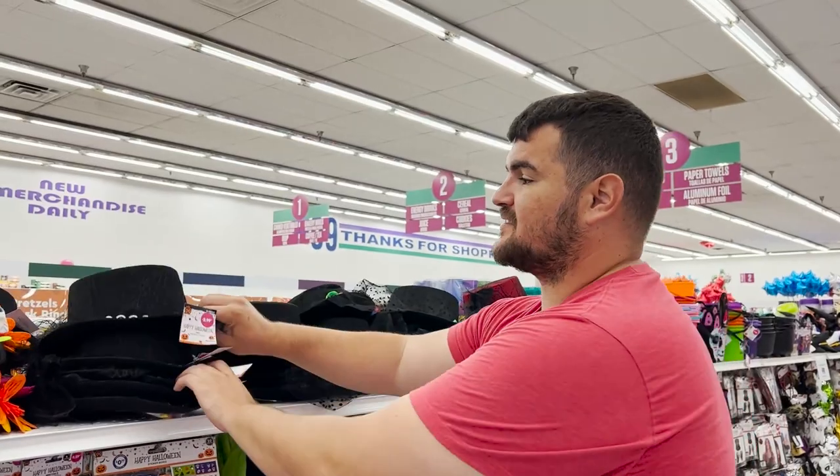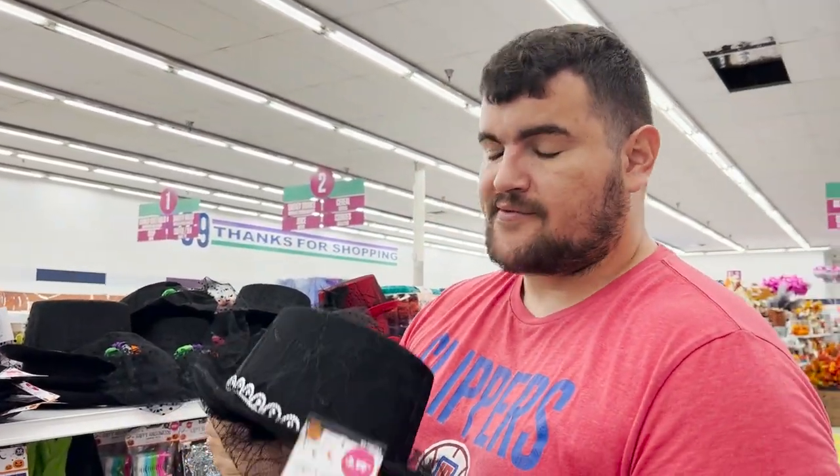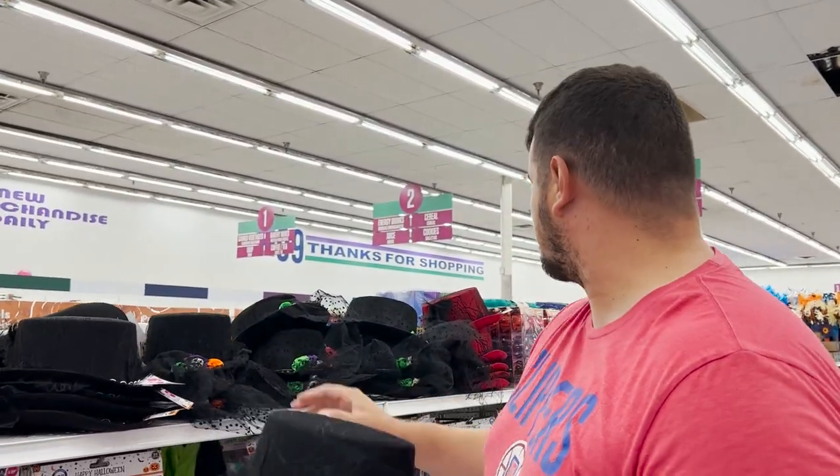They have another section across the store with hats and stuff. As I said in the last video, the 99 cent store has a way better selection of Halloween stuff, and Halloween stuff is always good for props. These aren't just Halloween-style — you can literally have these for your photo booth year round. They're three dollars a hat. They have red ones that look like really expensive hats. I'd give the durability maybe a six out of ten, but for three dollars you just grab three for your prop table and you're set.